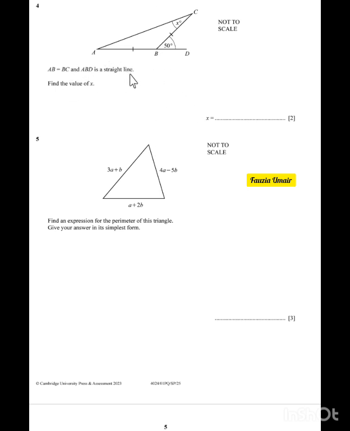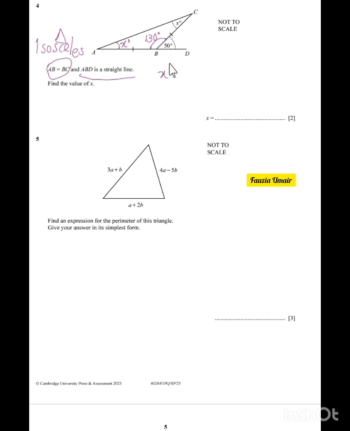So AB is equal to BC, which is telling me that this is a... okay, let's talk about it later on. ABD is a straight line, so we will use property of straight line. So 130 is the other angle, because total sum should be 180. So now because it is isosceles triangle, this angle is also x, because they both should be equal. AB is equal to BC means that it is isosceles triangle, meaning 2 equal angles. So we know one angle is already 130, so it means the other 2 angles are x.